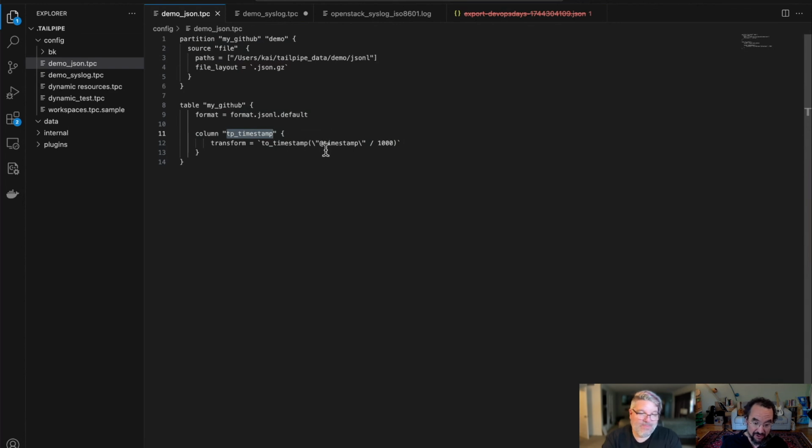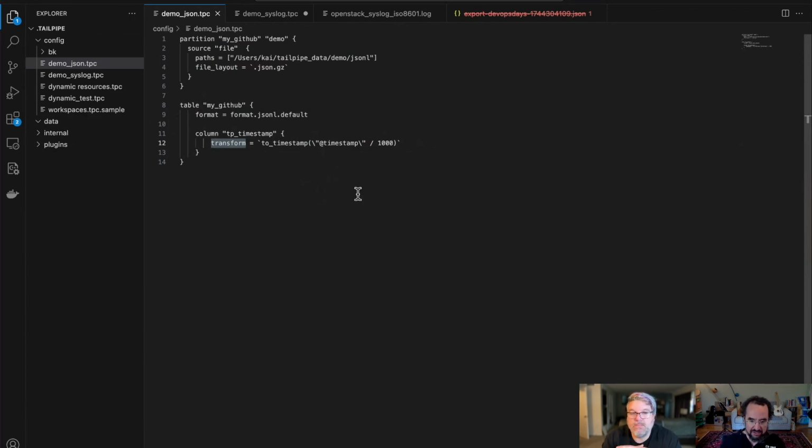So if we want to convert from Unix epoch time into a DuckDB timestamp, there's a handy DuckDB function we can use called to_timestamp. And now because it's Unix milliseconds, we have to just do an additional divide by 1,000 because that function expects Unix seconds. What we can do is pass a transform into the column definition to say, in order to get this column, you need to apply this function. And it will then build behind the scenes the query to apply that transform. And that will now populate our timestamp column. And that's all we need to do.